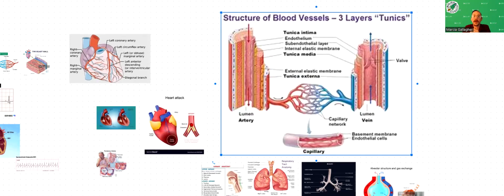And it has to be that way because this is where the exchange of nutrients and specifically oxygen is happening, where that red blood cell from the artery dumps off that oxygen molecule and grabs onto a CO2 molecule to carry it to be expelled from the lungs. And here you can see that vena cava breaking down into veins, breaking down into venules, which eventually turn into capillaries, like we talked about. Okay.